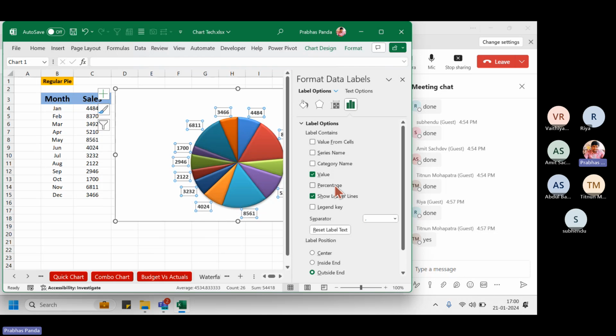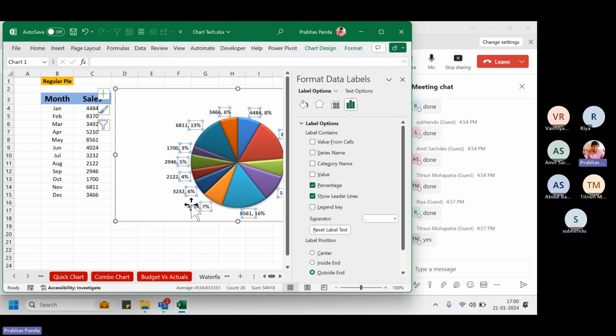Now see this window box on the right side. There is a percentage checkbox which is not selected. You must select that. And once you select it, these values are not playing any role. You can deactivate the values. Now what is going to happen? Only the percentage will be shown on the screen, but it may lead to a lot of questions.